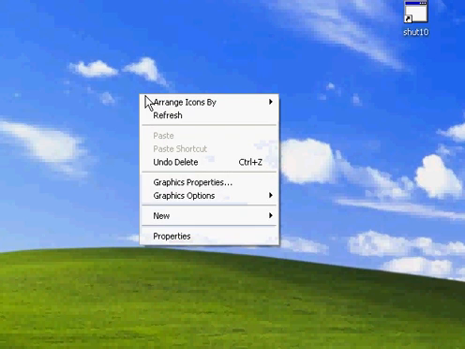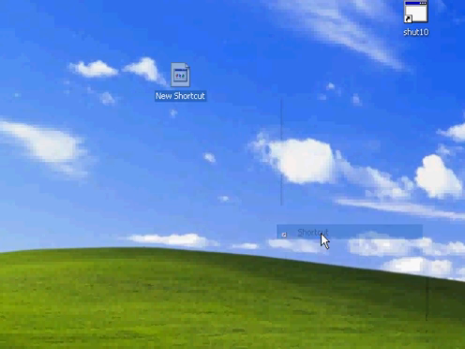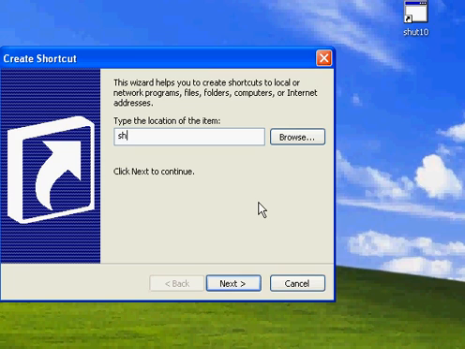So right click again, go to new shortcut, shutdown, and this time we're going to go dash L. What this means is it's going to log off the user who's currently active on your computer, so the person who activates the shortcut will be logged off. And again, we can do a timer of 60 seconds.